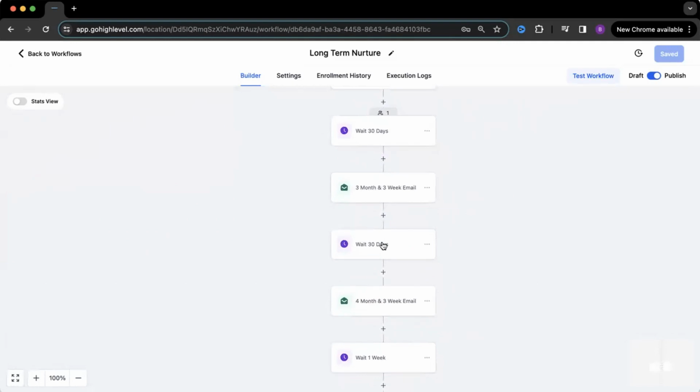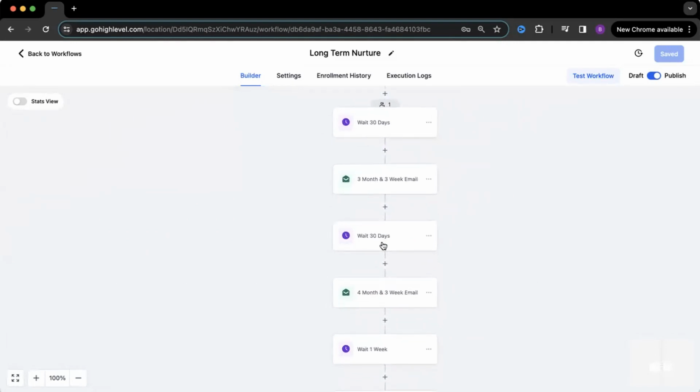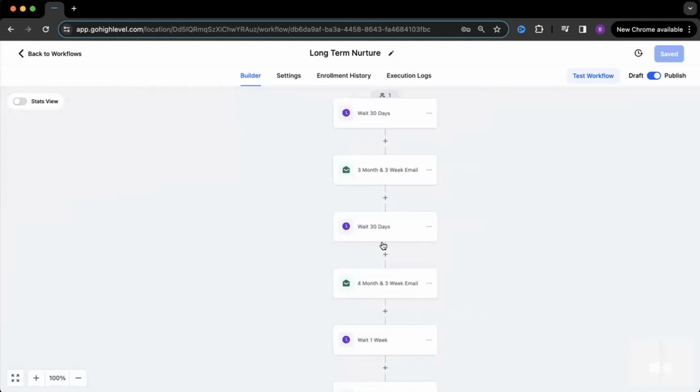Some people do weekly emails or even daily emails. I'm not trying to blow up my customer's inbox. I don't want them to unsubscribe. I want to stay in front of them, so next time they need a detail, they think of us. So we drop it to about once a month.